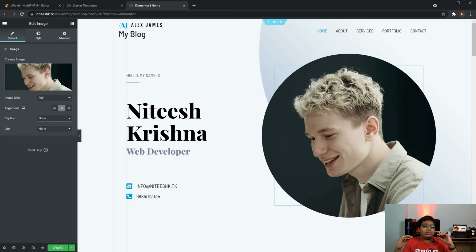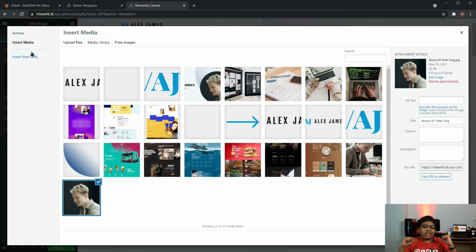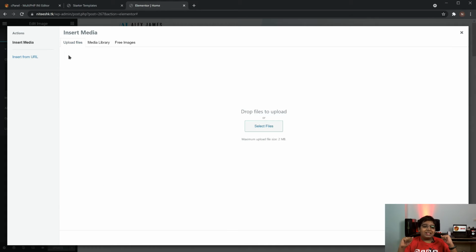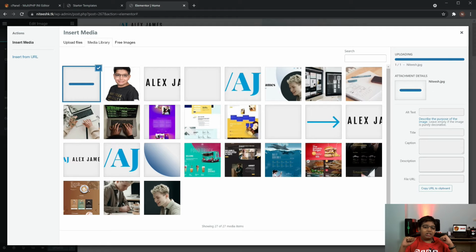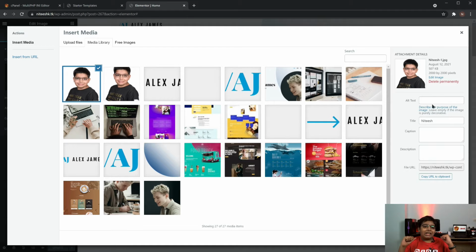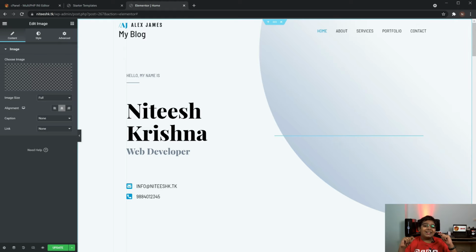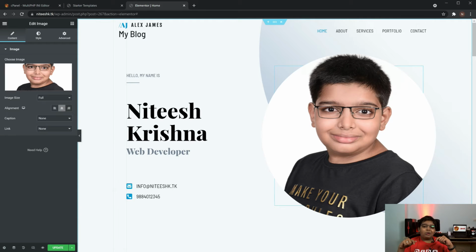Now go back to our WordPress media folder and upload the image again. Ensure that you have a photo that is in 1:1 ratio. If you don't know how, keep watching this tutorial. It is always recommended to have a alt text. I will explain about this in my future videos. Now give a description to the image. It can be anything that is related to the image. Now click Insert Media and click Update button.